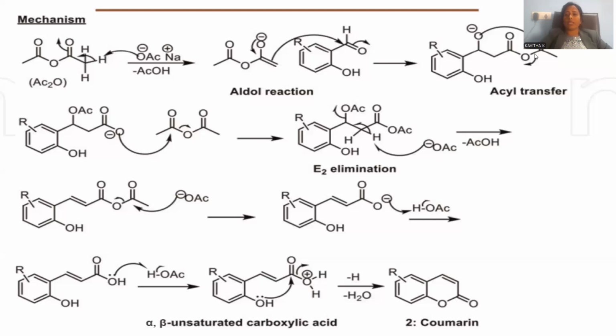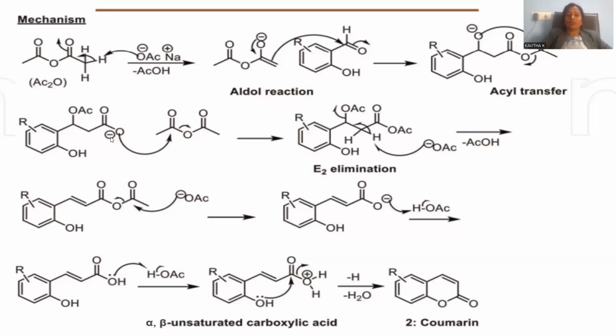OAc stands for what? Acetyl group. From this oxygen, it is shifted to another oxygen atom. This is acyl group transfer reaction, right? So the terminal oxide is originated. The terminal oxide is more stabilized because of quasi resonance between the two oxygen atoms at the terminal carboxylate carbon, right? Quasi resonance stabilized it will be. That's the reason why immediately this acetyl will be transferred to this oxygen atom.